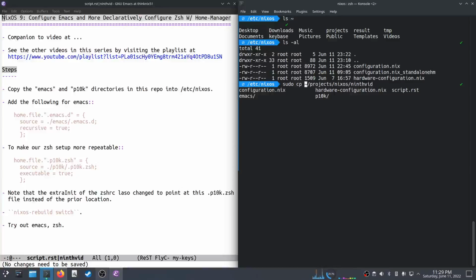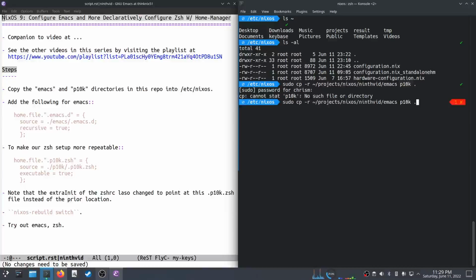If I sudo cp -r Emacs to here, actually Emacs and p10k to here.